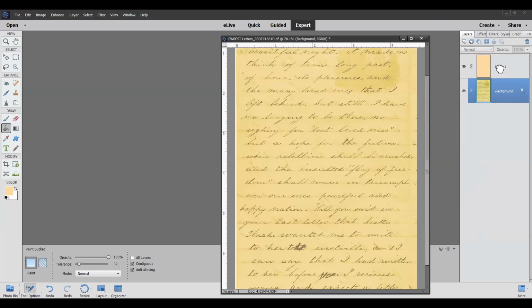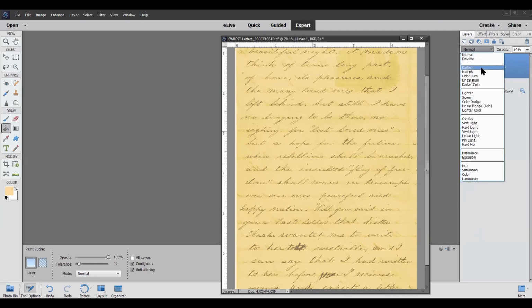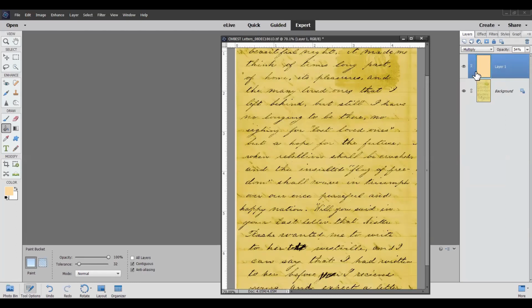Let's see if this does anything. I think that this is an interesting option with adding a layer of a different color up there. It does seem to want to get rid of some of that. So that could be something to look at.